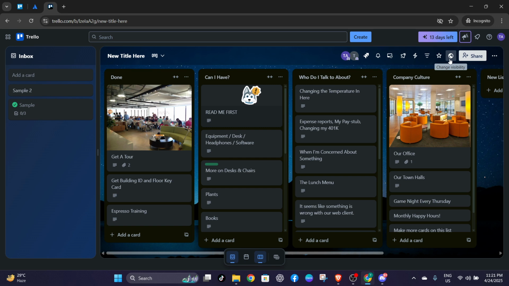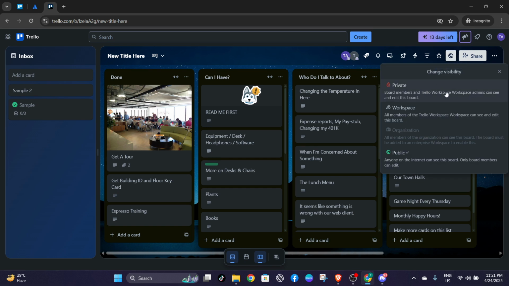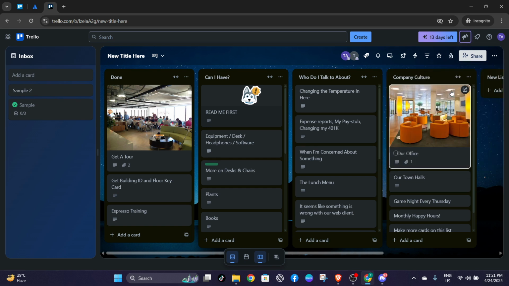For those creating a new board, you have the opportunity to set its initial visibility. While you're filling in the board's name and details, keep an eye out for the visibility section. You can set it to private right from the get-go, thus eliminating the need for this adjustment down the line. Changing a Trello board's visibility is as simple as that.